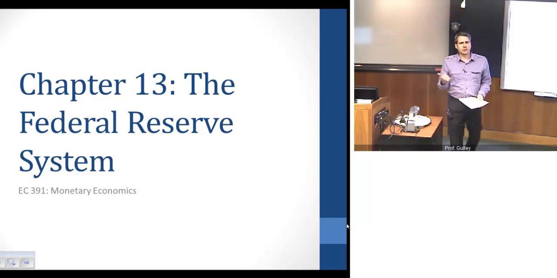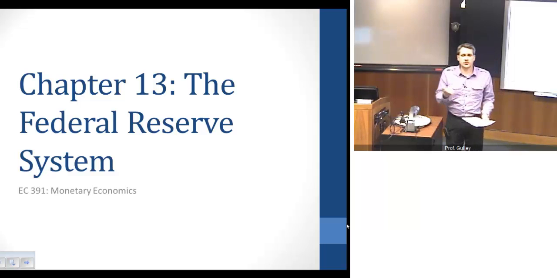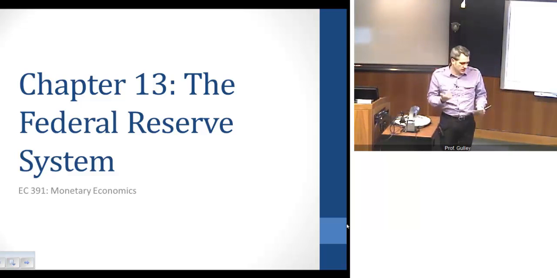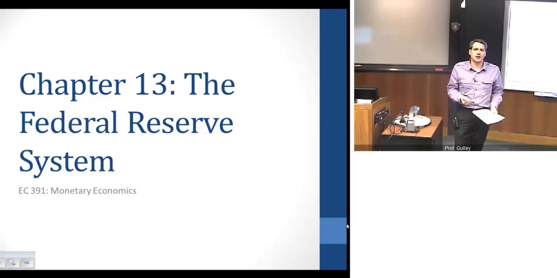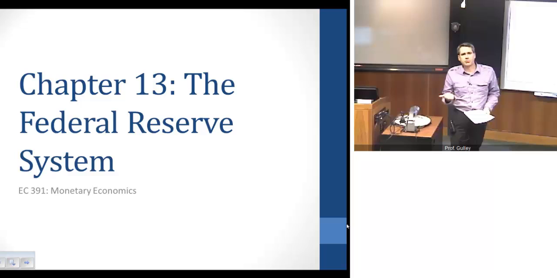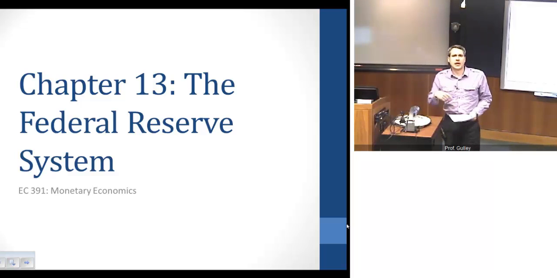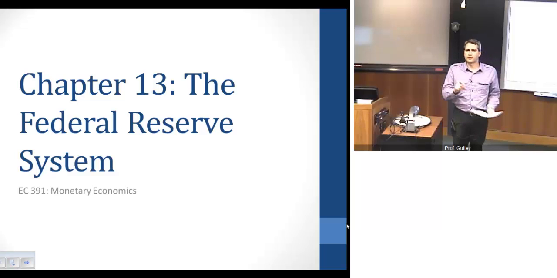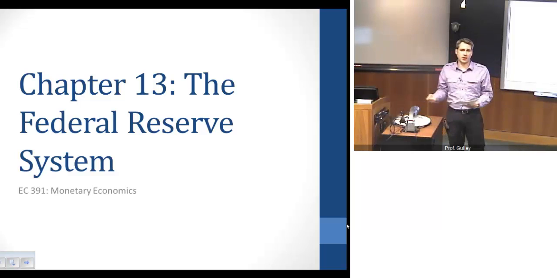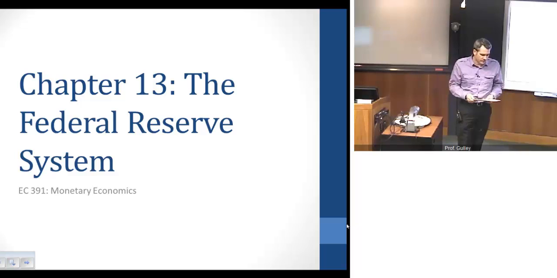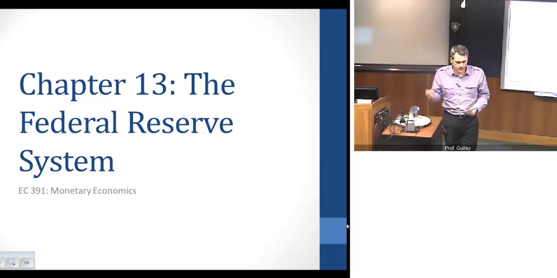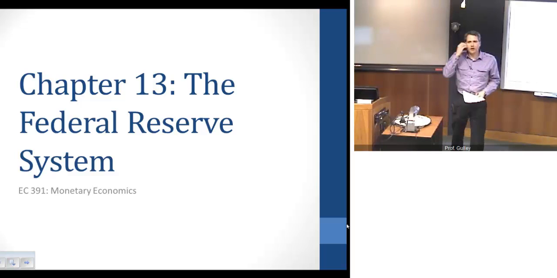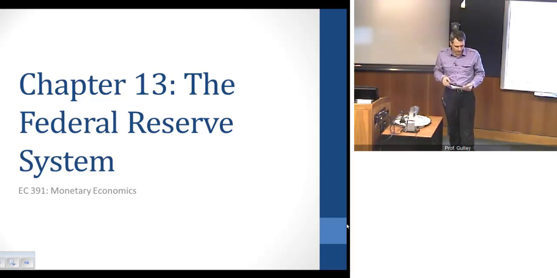Some of the questions that we're going to think about are, first of all, why does the Fed exist? Secondly, why is it designed and structured as it is? And we'll see how the details of that work out. How does it operate and interface with the government? As you'll see in another chapter, there's a very clear distinction between the Federal Reserve and the fiscal and political arm of the government for very good reasons. And the last question is thinking about the independence of the Fed and how autonomous it is as a policy institution, and on top of that, why that might be important.